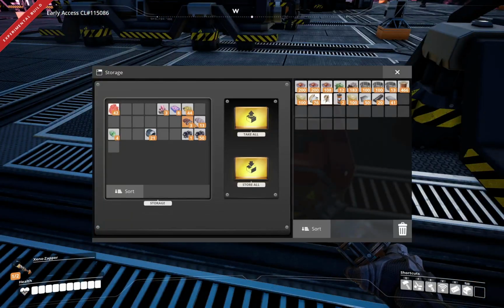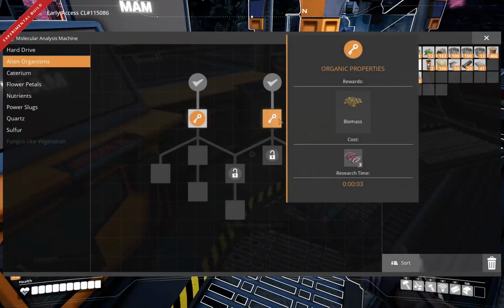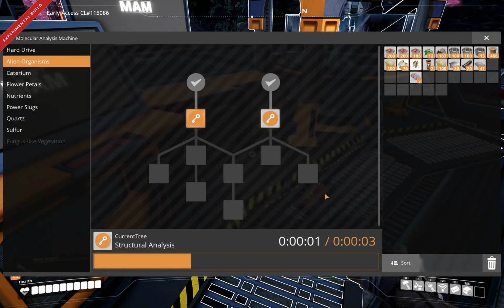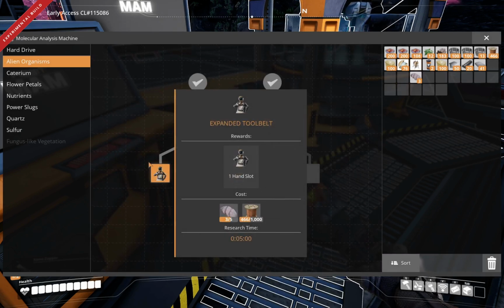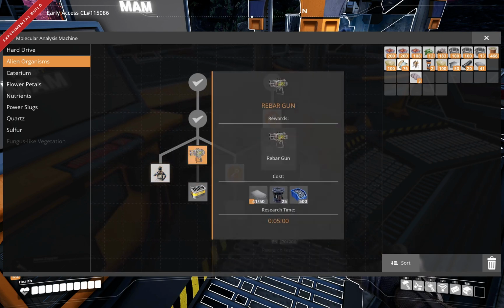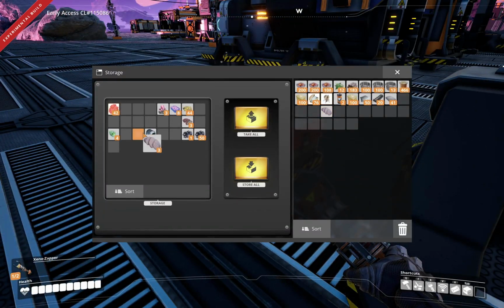Oh, I think we can actually research. There it is. Yay! Rebar gun. Oh, I need 2 more carapaces to get the hand slot. Oof. A rebar gun will be nice. Do you see the rotor costs? Oh, brutal. That's brutal.